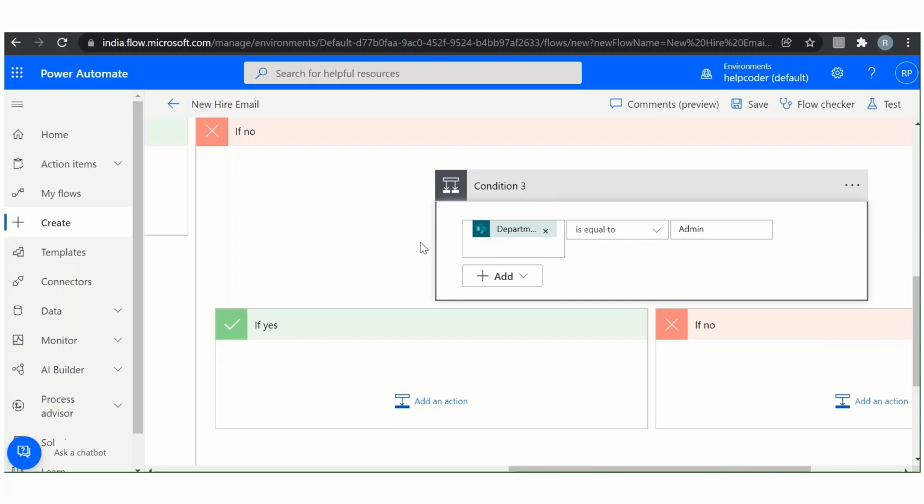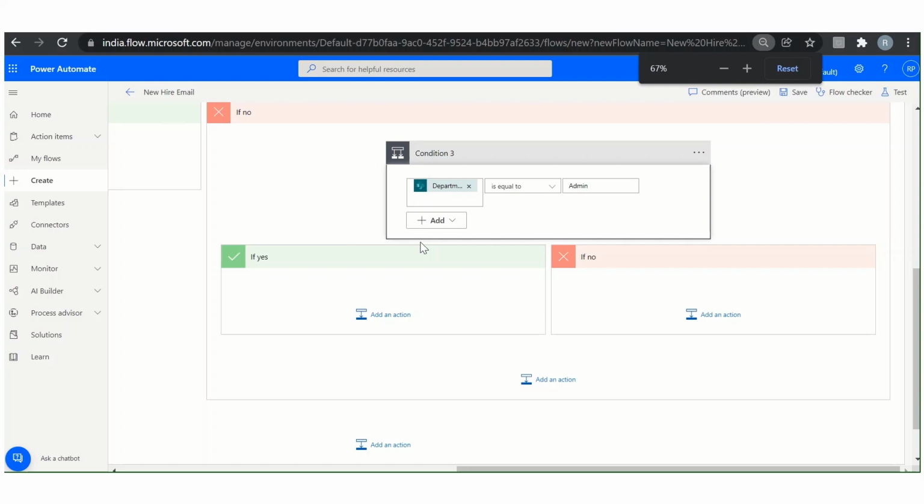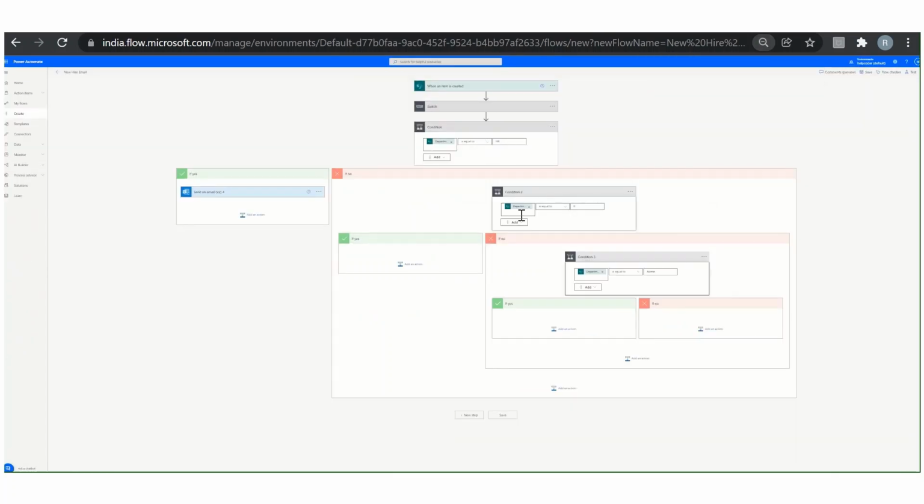So look at the structure here. Just to show you structure, I am zooming out. See the structure, how complex it is and how complex to maintain such structure. So instead of using if else statement in such cases, the best advice here is to use the switch.